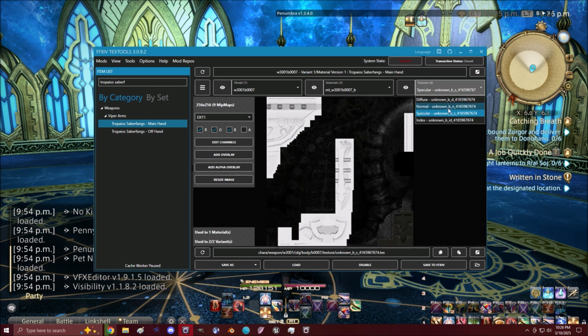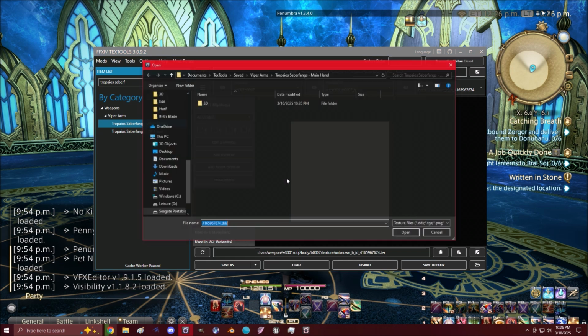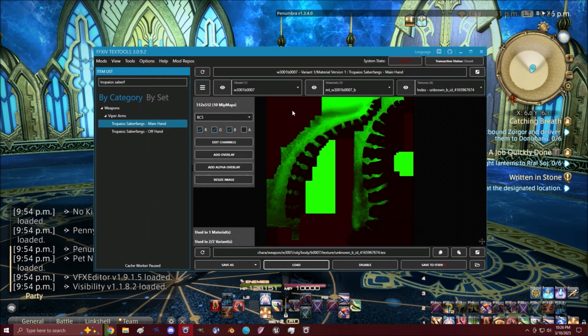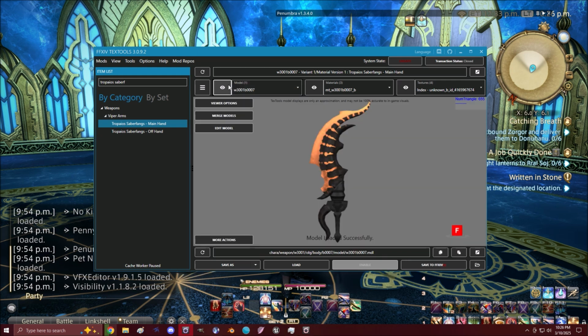I'll show you with index. You can see this is diffuse, this is normal, this is specular, this is index, because this is D, this is S, N, and I, so ID. That's how I was able to tell so quickly. So you want to load that in and save.